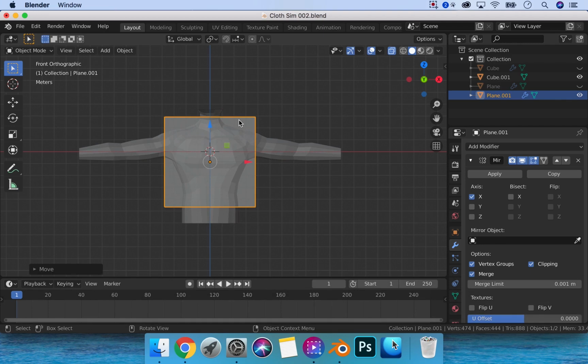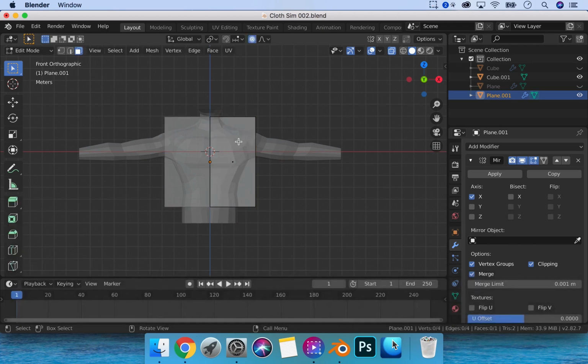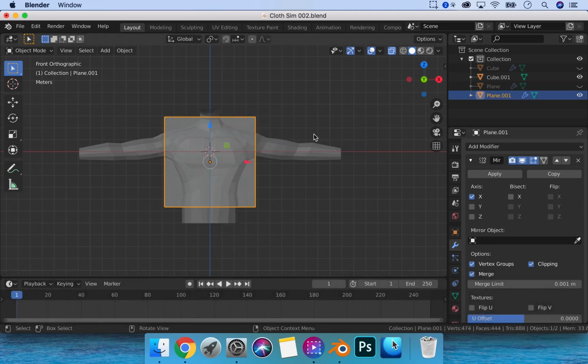Okay, so if we're going for a sleeveless shirt, I'll need that neck hole area, the armhole area. We just need a little string on top. If we want a t-shirt, we'll need to expand this outwards. But let's go with the simplest shirt design, which is, again, sleeveless. I'm going to go into object, edit mode.